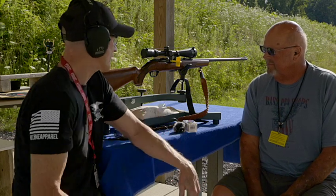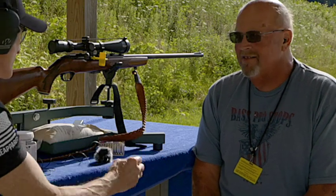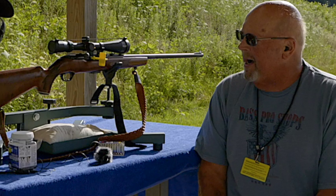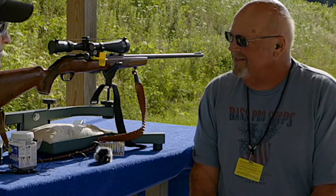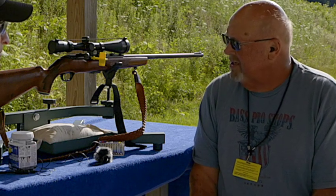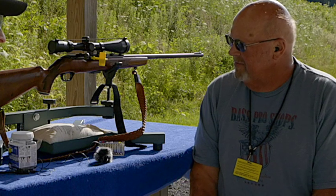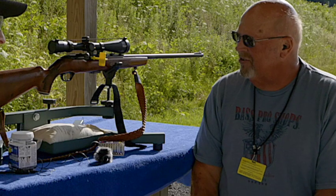start out by telling us what these guns used to cost back in the day. From $40 to $50. They actually made a couple different models of them, but this is the one that was very popular. And that's about all they cost, $49.99, and they were good guns. That's a great price, isn't it, back then? Yeah, I don't know what that'd be equal to today, probably $300. At least.